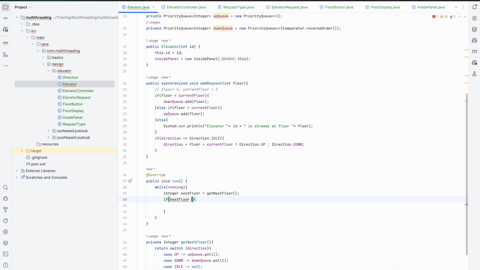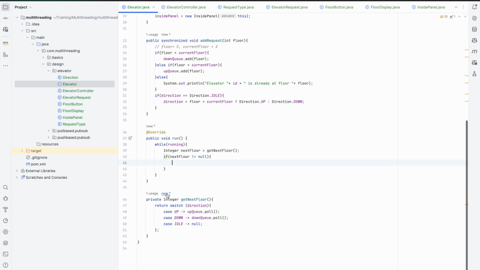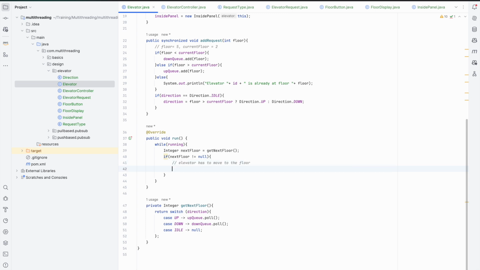Now if the next floor is not null, what do we need to do? The elevator has to move to the respective floor. So let's call this move to floor, right? And since we are adding and polling, it should be done in a synchronized manner, right?